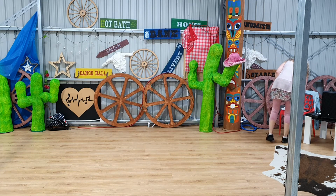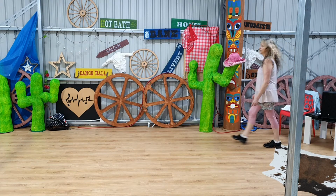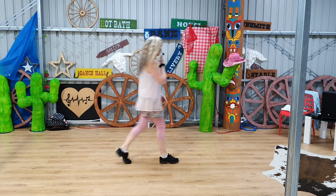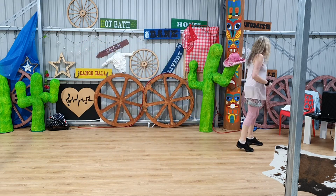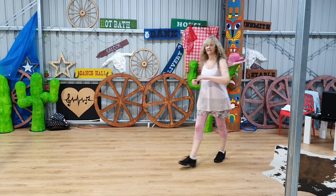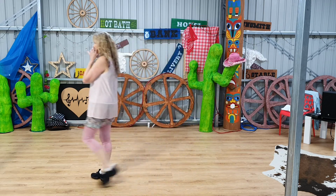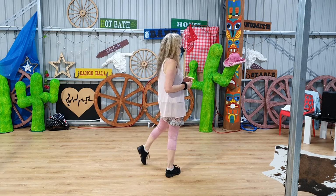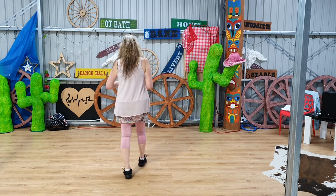Great standard, that one. Okay, last one for this session on this Friday is Bring Down the House. Okay, so I'm going to go over it. Just the basic dance itself is not too tricky. It is actually the restarts, the tag, and the bridge that just complicate it slightly. But once you learn where they are, it's a really lovely dance.